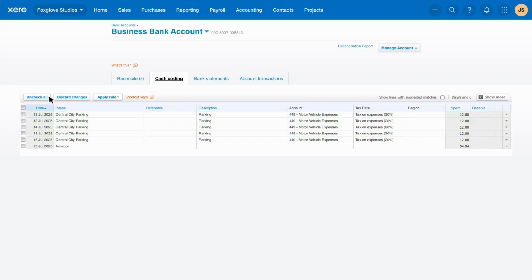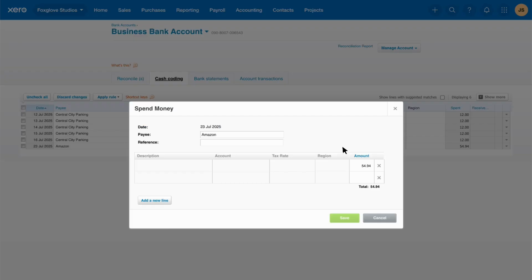We've got one final statement line. We could return to the main reconciliation page, but as we're in the cash coding screen, let's see how we can add details to statement lines that need multiple codes from here. You can either click the arrow on the right-hand side of the line and choose Split, or click into the Account field and click / on your keyboard to open the split screen.